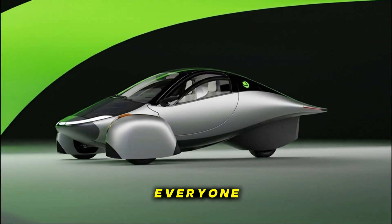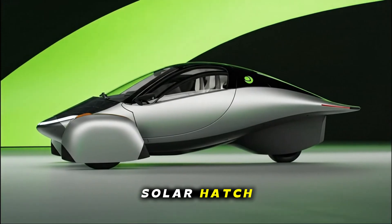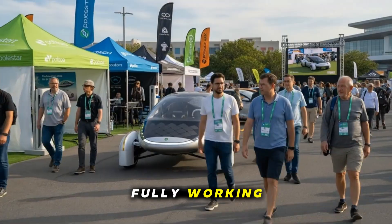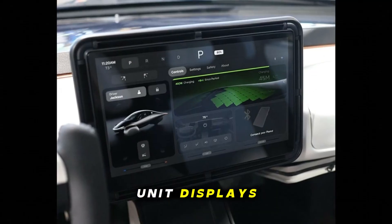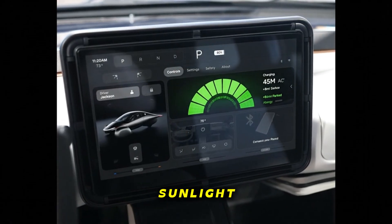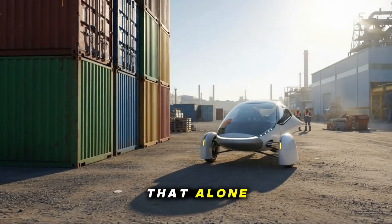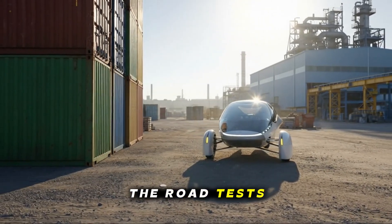The moment that stunned everyone was the debut of the full solar hatch. Not only does the hatch finally appear in its complete form, the panels are fully working. A small screen inside the drivable unit displays real-time watt input. And even in winter sunlight — which is weaker, shorter, and far from ideal — Aptera is pulling in measurable power. That alone would have been headline-worthy. But then came the road tests.